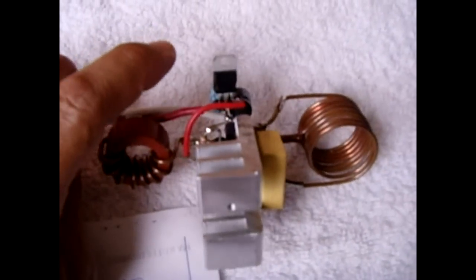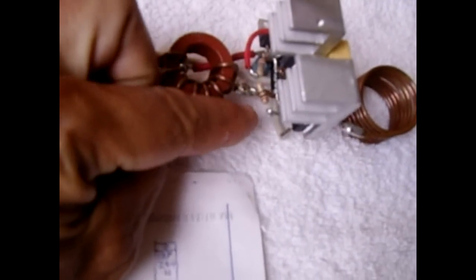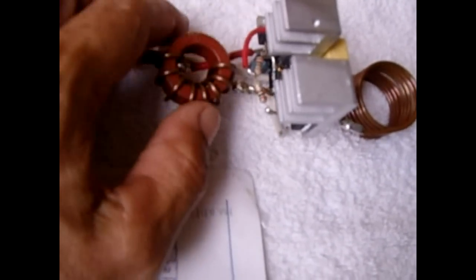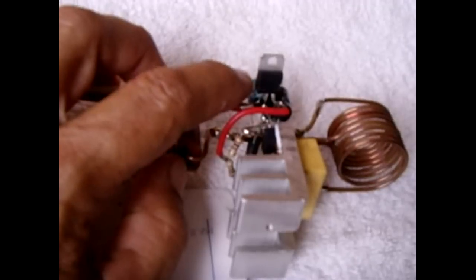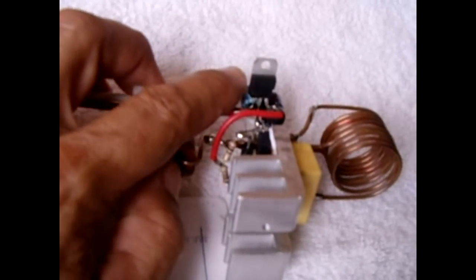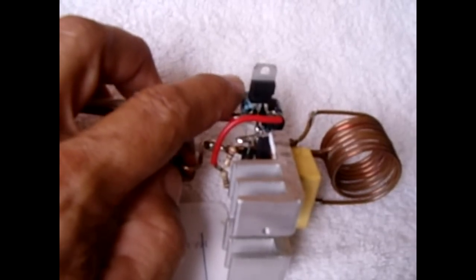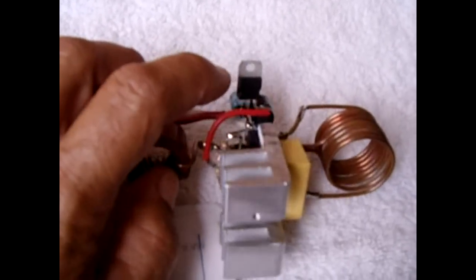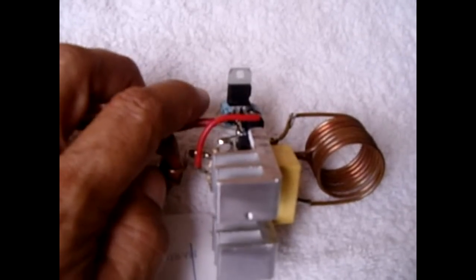Now because I'm also driving the circuit at around 19 volts, the gates of each MOSFET, this red wire that feeds in right here to the two 220 ohm resistors, I'm regulating it to 12 volts. So the maximum I'm going to have entering these two resistors into the gates is 12 volts. And all you do is just put a 7812 on the inside, put maybe a 220 microfarad electrolytic, and on the outgoing side, the regulated side, you could put a 100 microfarad electrolytic capacitor or you could just use both the same.